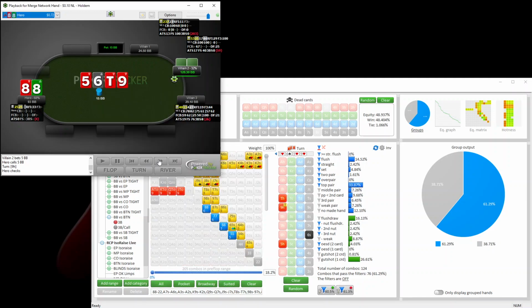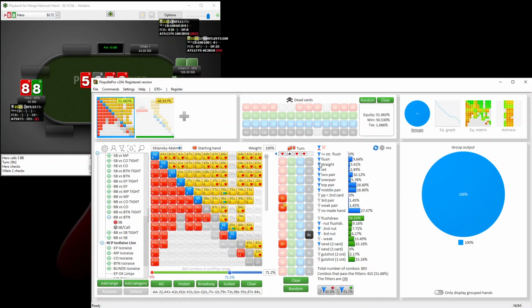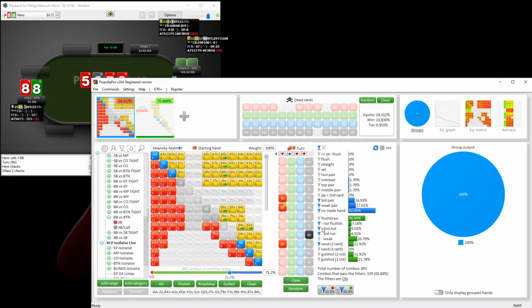So we're going to check, and then villain checks behind. Now that's rather interesting, because I thought he was going to bet again. And at that point, I'm going to eliminate a huge part of his range. I think he probably has a flush draw, but I don't think it's the nut flush draw or second. I think it's going to be a weak flush draw if he has one. Maybe a gut shot.